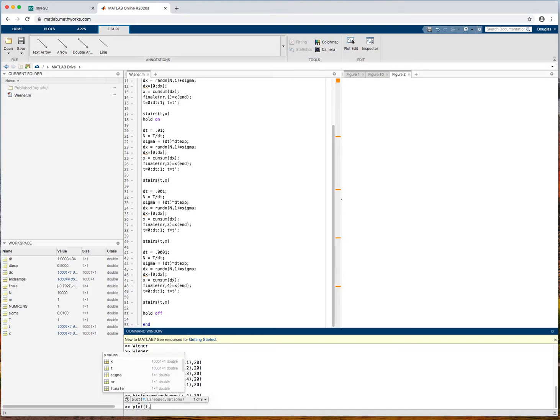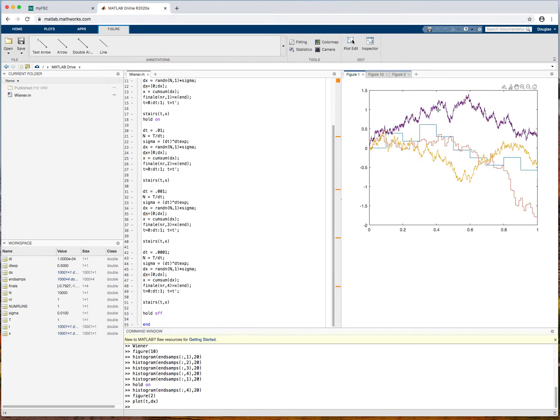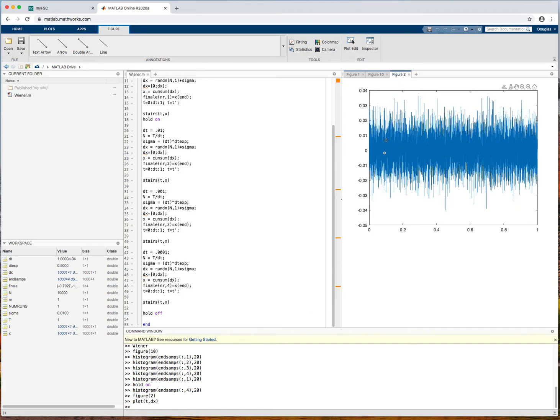Plot t times, instead of x, we're going to be applying dx. Notice I use the word dx on purpose. And there it is. That's what a Gaussian white noise process kind of looks like. And that's at the same sampling. That's basically derived from this purple curve. If you take differences in adjacent values here and just plot that, which is kind of like taking the derivative, it would be scaled, obviously. This is what you get. So this is the dx. This is what you see.